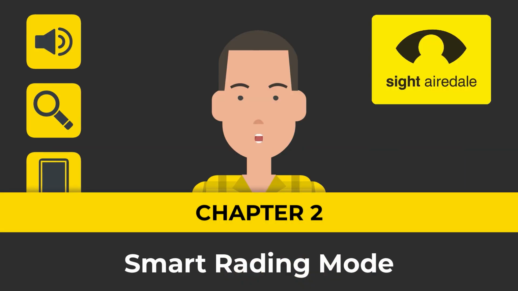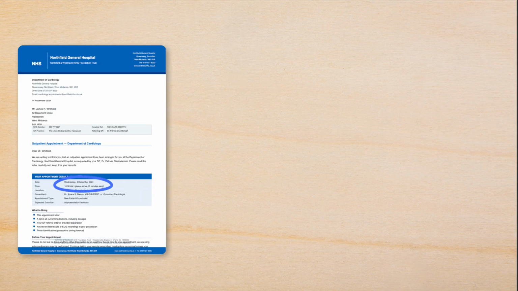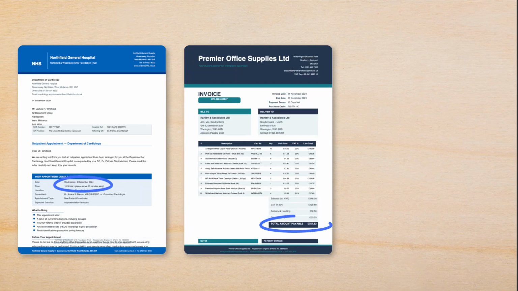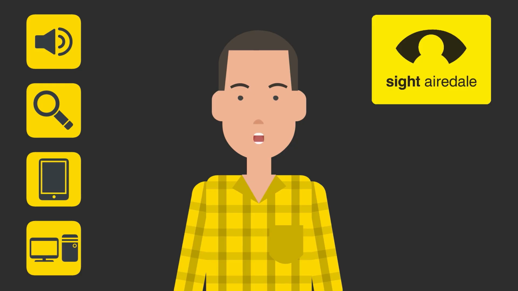In the last video, I showed you how we can use the OrCam to both scan an entire document and a particular part of a document. However, often we just want to extract particular information from a document. For example, the date of an appointment, the amount payable on a bill, or a telephone number for customer service. And to do that, you can use Smart Reading. So the Smart Reading mode allows you to find specific elements in a document.